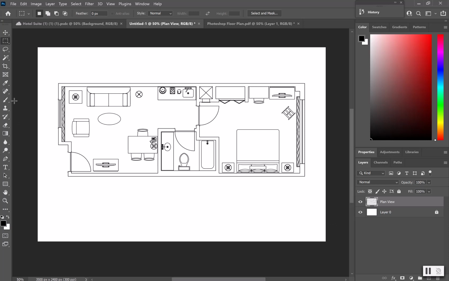At this time, I'm going to go ahead and begin to render or edit this image. If I take something that is called my magic wand, this is the fourth symbol down on your tools. If the magic wand is not populated, again, you will left click to go ahead and select the magic wand from the drop down. I'm going to choose to select inside of these interior or exterior walls.